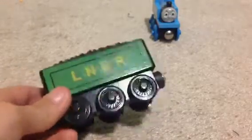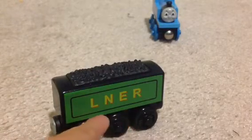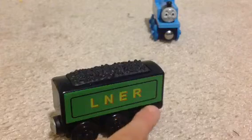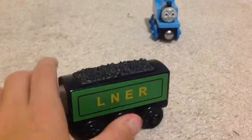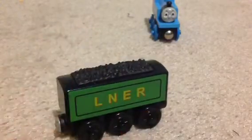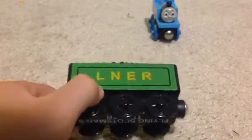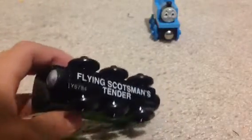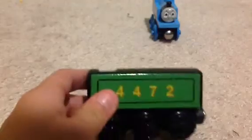So, it says L-N-E-R, which stands for London North Eastern Railway. I might be right. I think that's right. Just leave in the comments if I got that wrong. On the bottom it says Flying Scotsman Standard. So, pretty basic design. So, last piece.